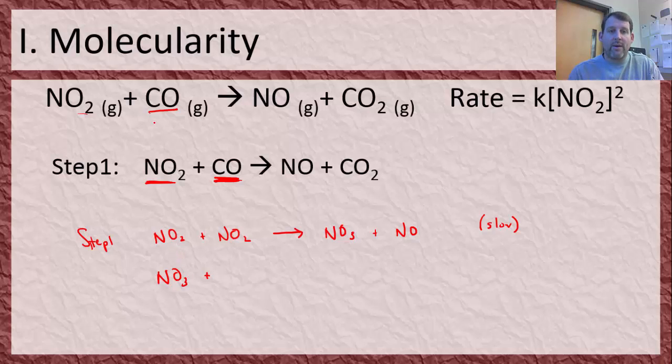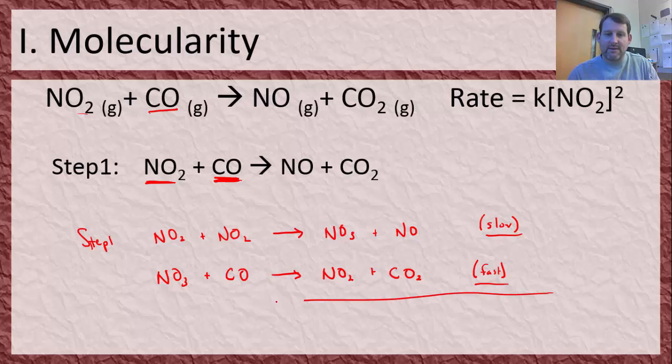And then we know we got to have a CO in here. So we got to put that one in here. And now the question is, what could that possibly produce? Well, look, NO3 has this extra oxygen. So what if it becomes NO2 and then CO grabs it and becomes carbon dioxide. Now it's starting to look really consistent with up here. And as long as this step is fast, it won't affect our rate law. So from the rate law, we know that this step has to be slow and this step has to be fast. All of that just from this rate law and taking a closer look at the reaction.